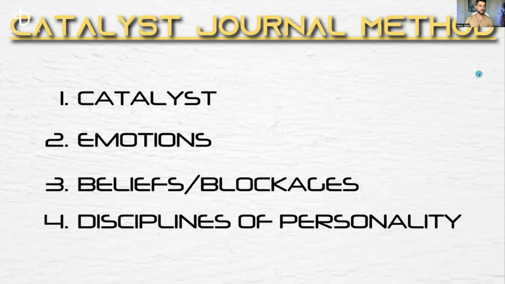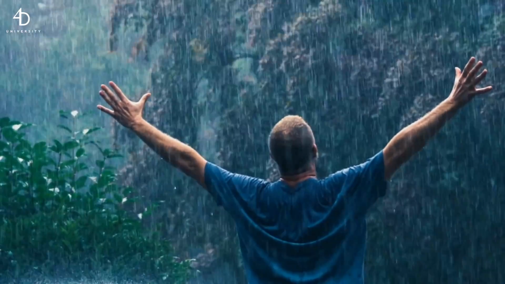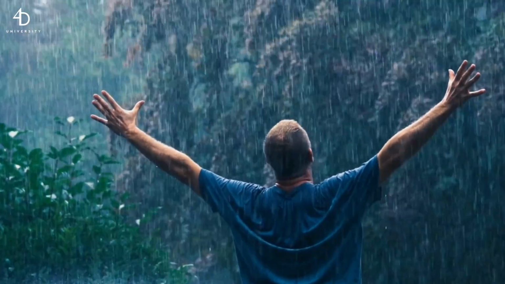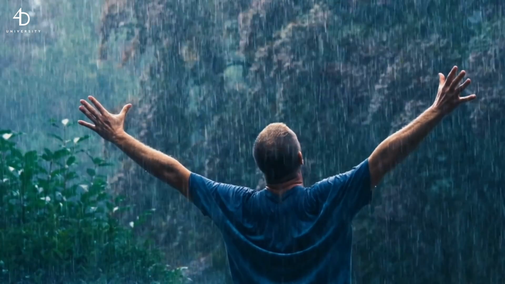So to summarize, step 1 is write out the catalyst. Step 2, write out your emotions about that catalyst. Step 3, write out those beliefs that are operating. And then 4, ask those 2 questions about this catalyst. What is this experience asking me to know about myself? And then what is it asking me to accept about myself? So maybe a better term for self-acceptance would be self-forgiveness, self-love, if you prefer that. But there's something in me that I've been resisting, right? Rejecting a part of myself.